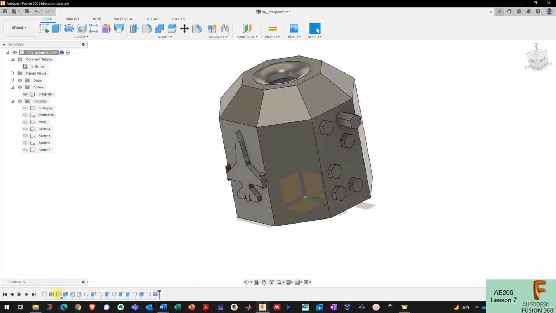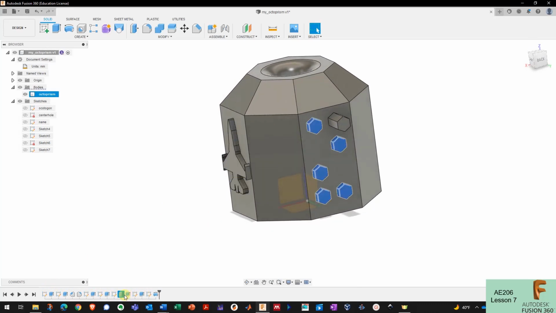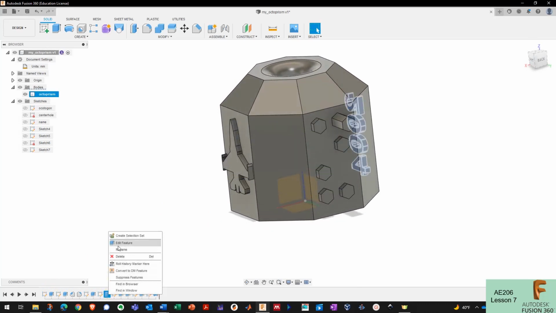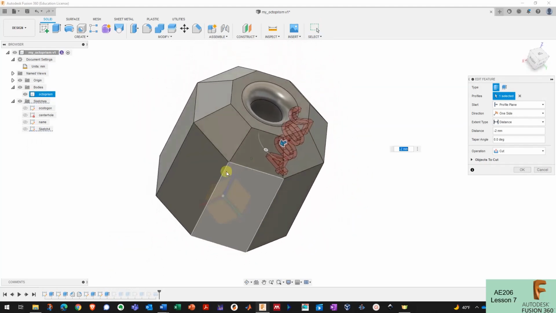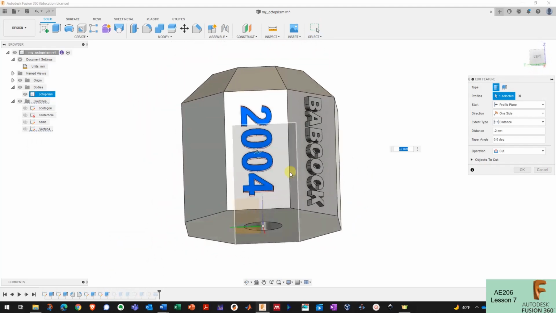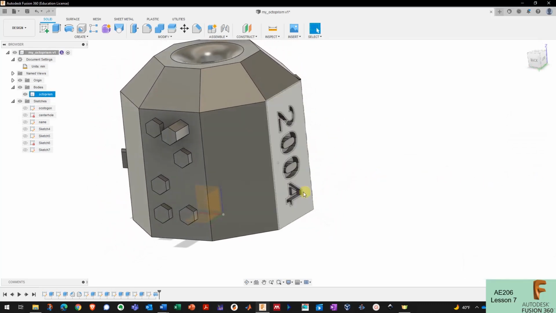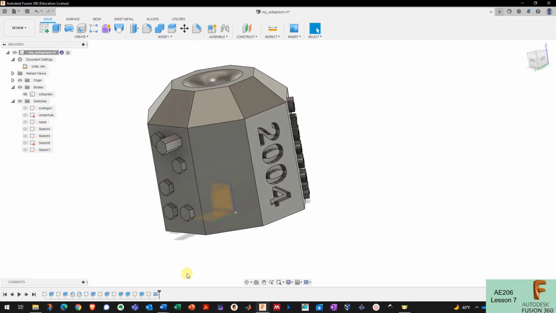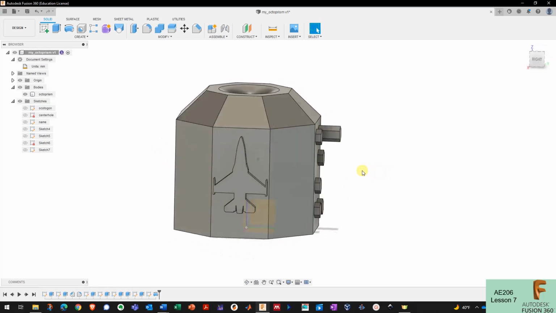Now, looking down here at my timeline, you see the sequence of operations I did to create this. I can go back to any one of these and right-click on it and edit feature to go back in my timeline. Notice I went back in time. So my F16 isn't there because I made my class year before my F16. Now I can edit this feature, press OK, and that change in the past would carry forward to the future.